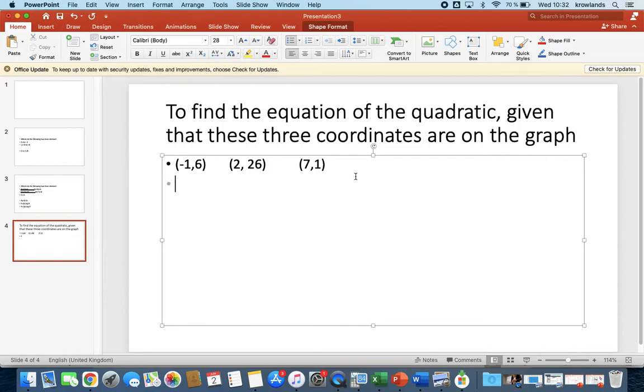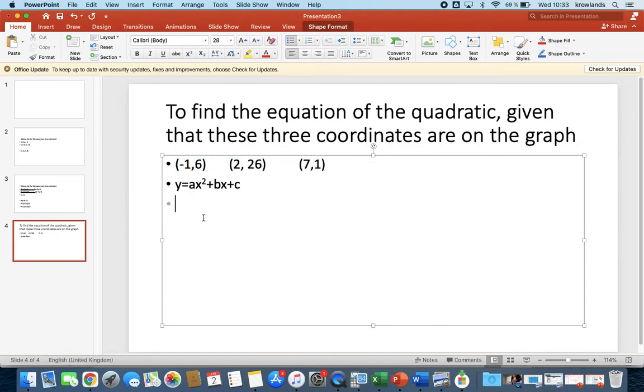First of all, in the question, it might give you the equation of the quadratic. You should also know what this is: it's going to be ax squared plus bx plus c. So we need to find what a, b, and c are, and the question might state this. Using these 3 coordinates, we are going to set up 3 equations.